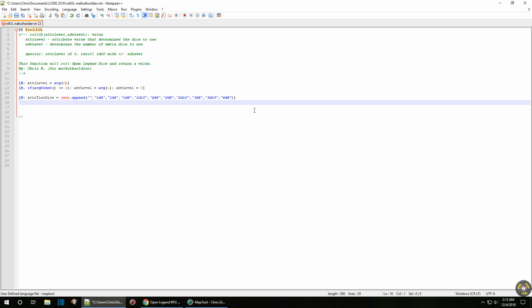Okay, another thing associated with the advantage level is when you add dice, there's only a D6, for example, there. So if you have an advantage of 1, you roll 3d6 instead. So we're going to have another list of advantage level dice. Let's give that a name: advantage level dice.